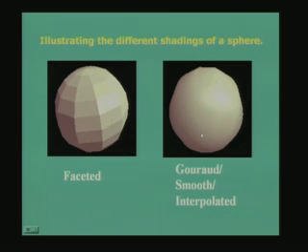This is the case. The same coarse wireframe approximation of the sphere is taken, but when you apply Gouraud, or smooth, or interpolated shading, you see the smoothness of the intensity at least. You can see the coarseness of the representation of the sphere in terms of its structure, and that is due to the coarse wireframe diagram which has been taken. You can take finer structures, with smaller increments of this sweep representation of a sphere using a circle, but with that same coarse representation, you have a smooth representation of intensity using Gouraud shading.